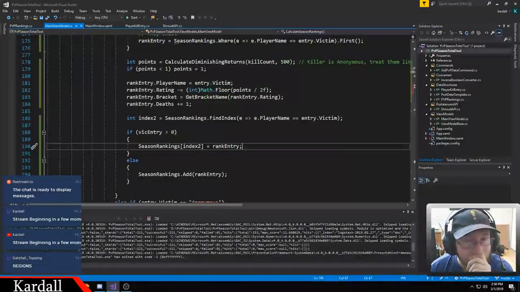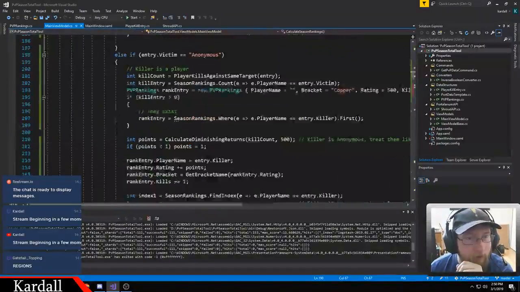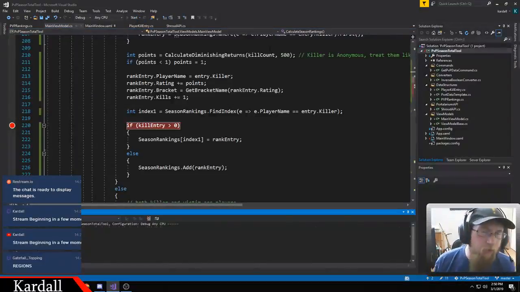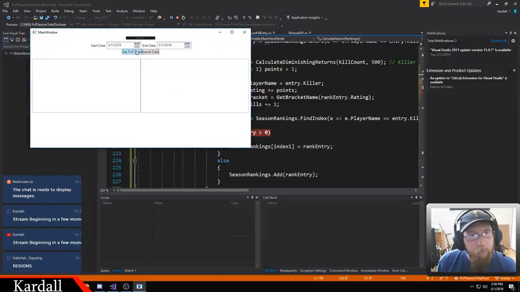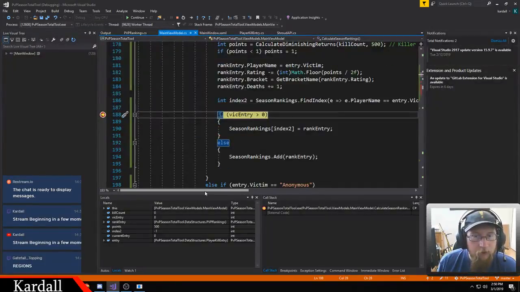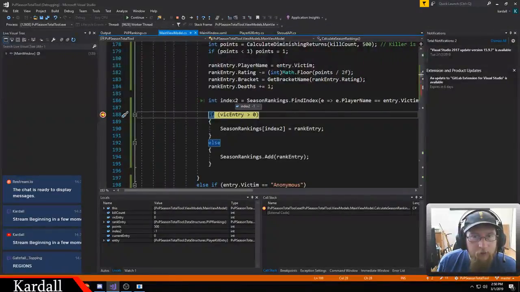So let's put a breakpoint here and on this one. And we're gonna see what kind of stuff comes out of this. We'll go back to yesterday. Alright, so the index is -1, so that means that the index doesn't exist.